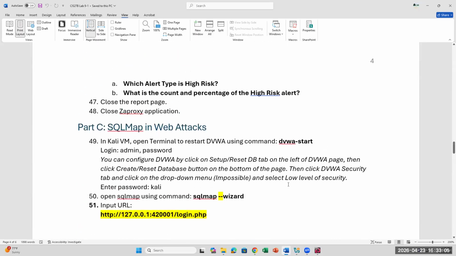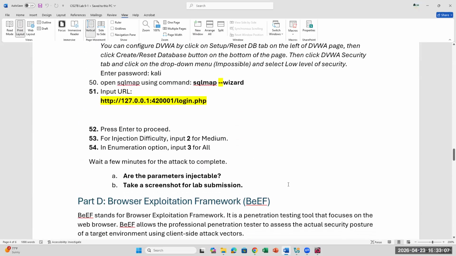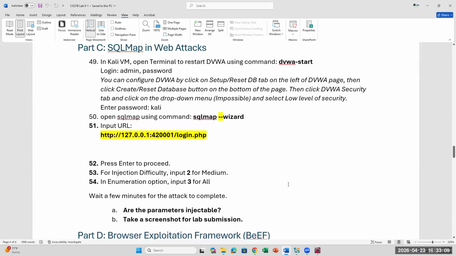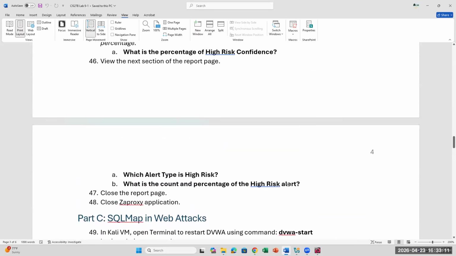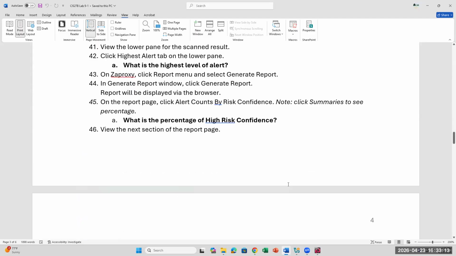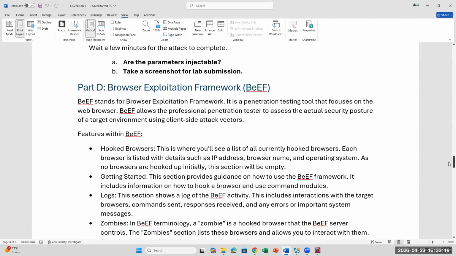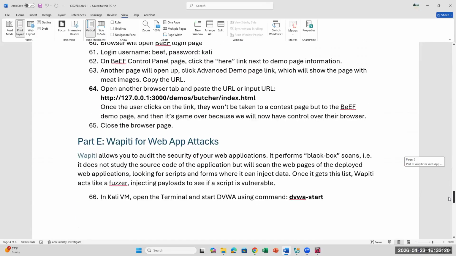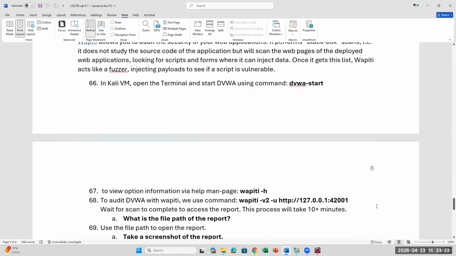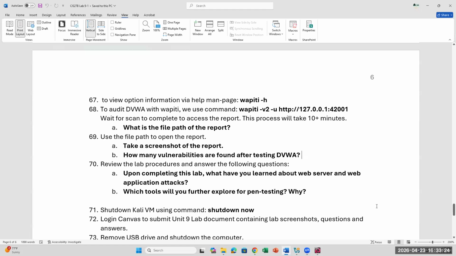We also used SQLmap to see if there's an injectable point for SQL. And if you did part E, then we covered Wapiti, which in comparison to Zap should have similar or the same result. I'm going to stop.